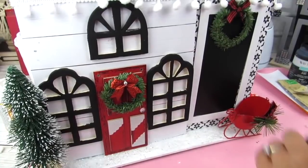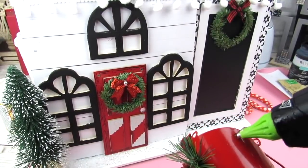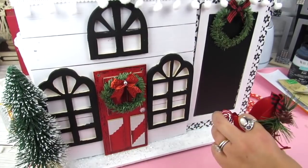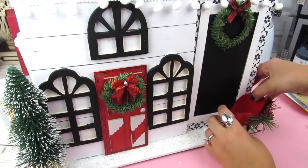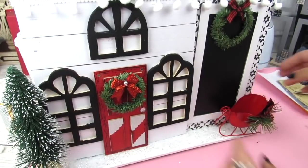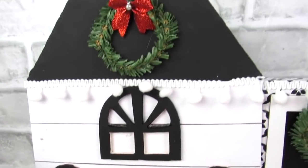Now we're also going to add a little bit of hot glue to that sled, and you're going to see that this actually works out perfect to hold some chalk for the chalkboard that it's next to. So again, I think this adds a nice, just really festive pop. And once you have that all together, it is time for the reveal of this adorable village house.